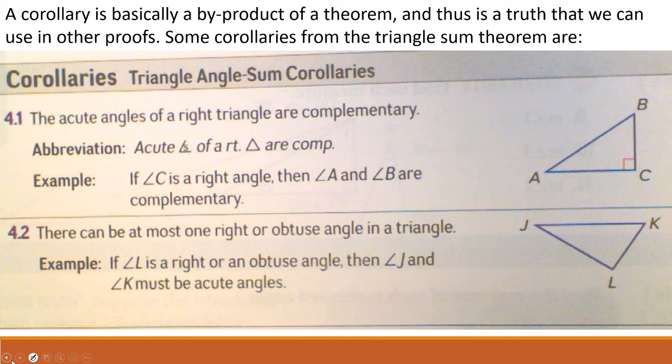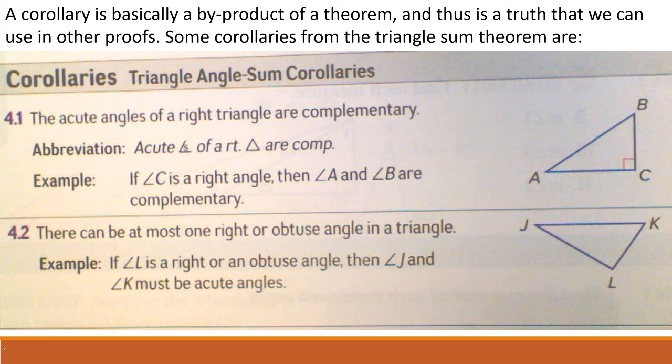So there's two corollaries that come from this. A corollary is basically a byproduct of a theorem. It's a rule or a pattern you come across as you're trying to prove a theorem. So if you did prove the exterior angle theorem, which again is a theorem, so there are proofs for it, in proving it we come across two little subnotes here.